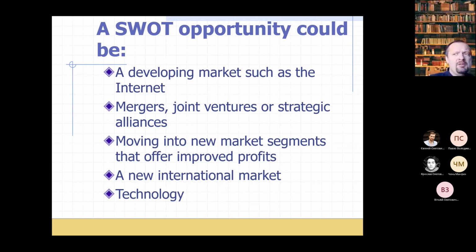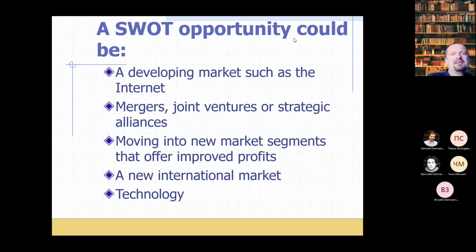But you see, you have to separate the opportunity from the strengths. For example, here the opportunity is to use the possibilities of the internet, and the strength is to have a good internet site of the company. Then an opportunity is to go to other market segments or to go to the international market. And generally, I'm stressing one more time, okay, you will describe your own companies, but it is a very frequent mistake, and I'd like to prevent you from this mistake.